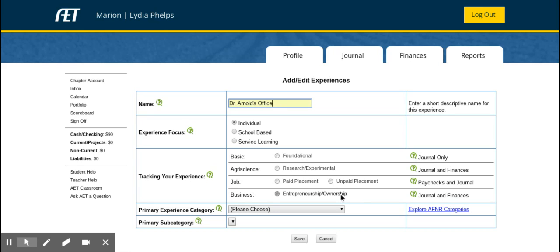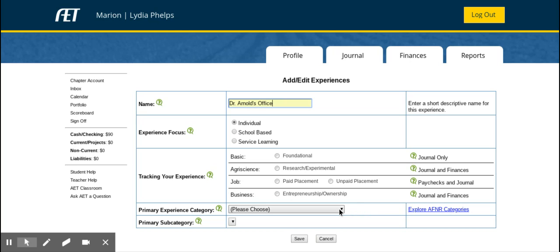If you are the one who's responsible for paying for the care of those animals, making sure they have food, or you're the one that pays for their veterinary care, you're the one that has to purchase new tools or purchase new equipment, then it is considered an entrepreneurship. Okay, so the majority of you will be an unpaid placement. A select few of you will be over here. So you choose the one that best fits your SAE. If you have any questions about that, feel free to email me.